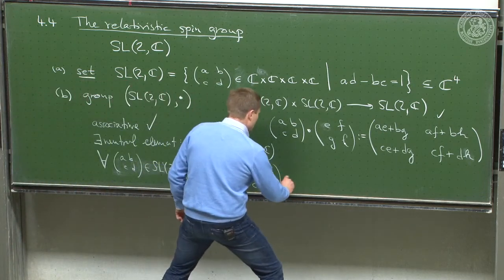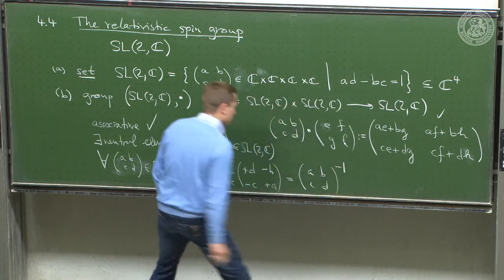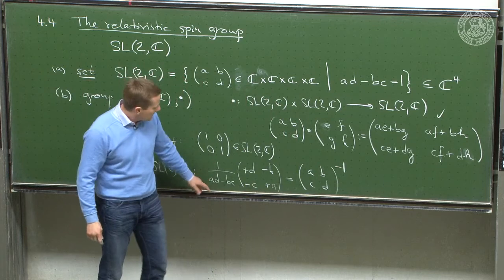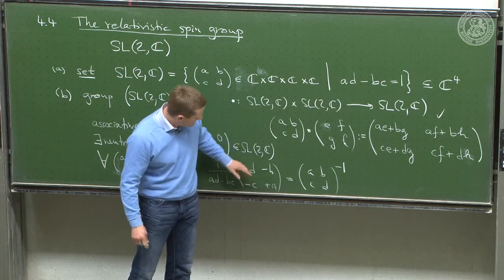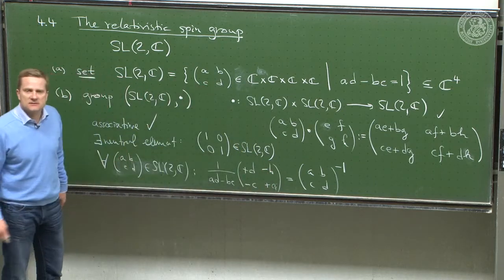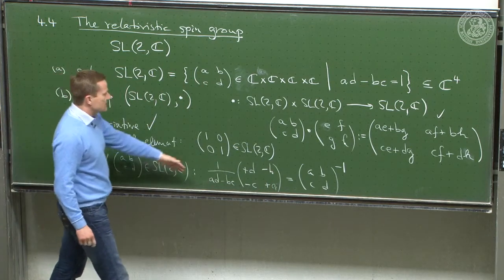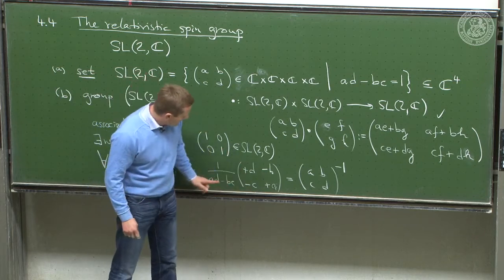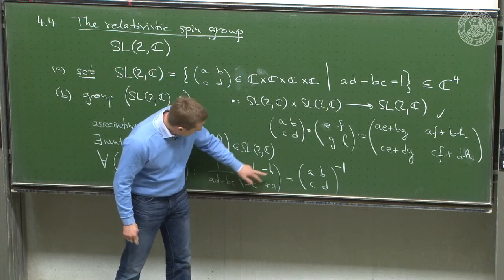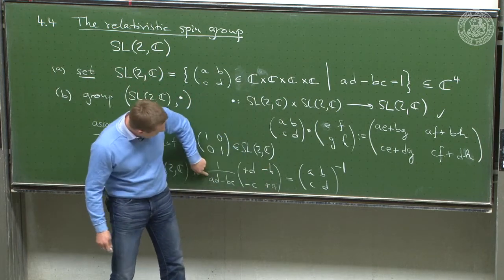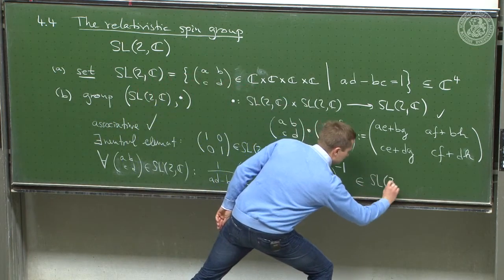This is the inverse, so we would denote this (A, B, C, D) inverse. Of course, the formula is 1 over the determinant, and then this funny chessboard pattern, and you take the transpose first, and then you do these minors and stuff like this. You know how that works. So for every element there exists an inverse element, and you can quickly check that the inverse element has again AD minus BC equal to 1, because it's divided by this, so it's again 1. So also the inverse, of course, is an element of SL2C.